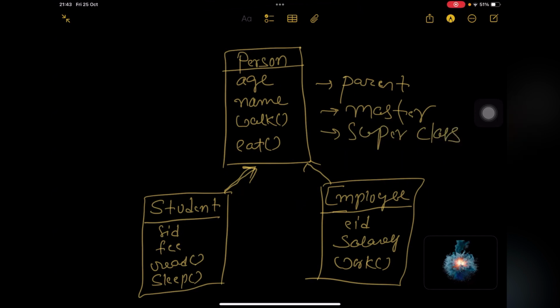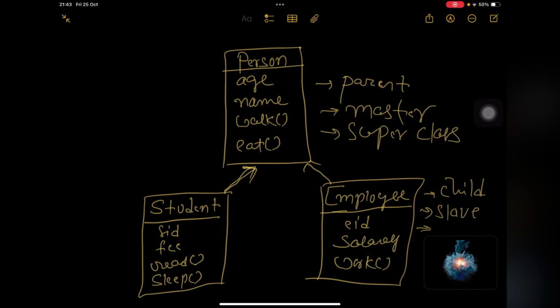So parent, master, super for person. Why? Because employee and student are child classes. We can say child, slave, or derived class. So student and employee are child, slave, or derived classes. Any name you can give.